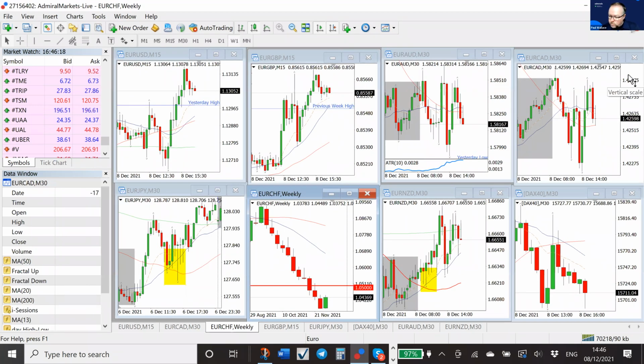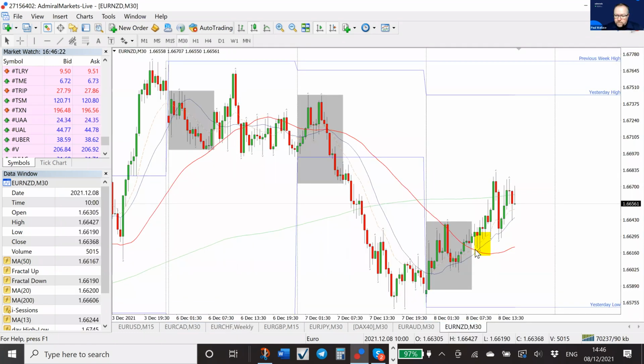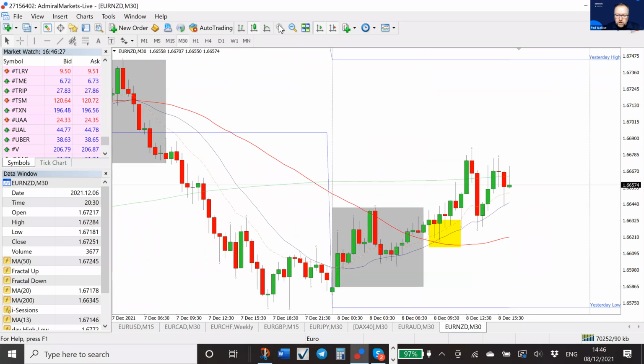Now let's have a look. I think Euro New Zealand dollar was working on it. Yep, there we go. So Euro New Zealand dollar, I said that the 30-minute chart could be kind of nice for you there. I'll come back to that in a moment. Let's get the old drawing tool. So this was this morning, the euro against the New Zealand dollar. As I said, on an intraday basis, the 30-minute chart kind of works nice.